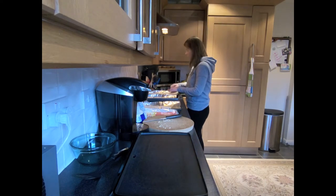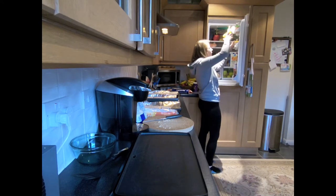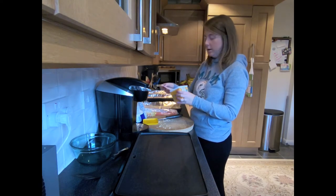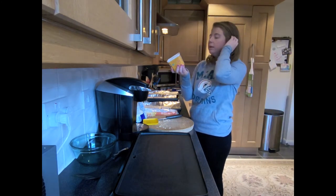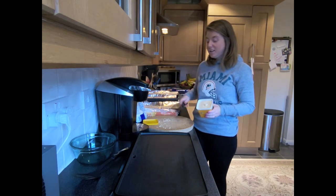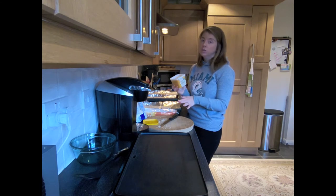All right, let's see how many I got now. 1, 2, 3, 4, 5, 6, 7, 8, 9, 10. Now I have to get the butter out here. All right, so you can use regular butter. Again, this is all about what you like. I use Earth Balance, which is non-dairy based. I do eat a lot of non-dairy based stuff just because I like the taste of it, and it is healthier obviously. But, you know, again, it's to each their own. Do whatever you like, whatever is good for you.